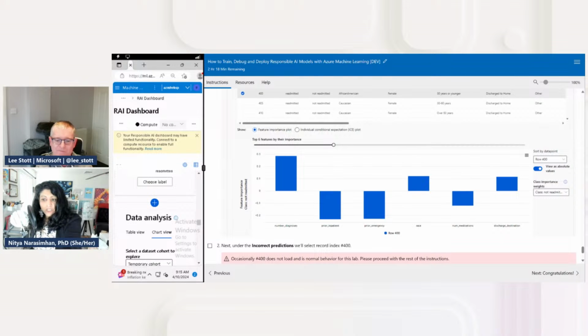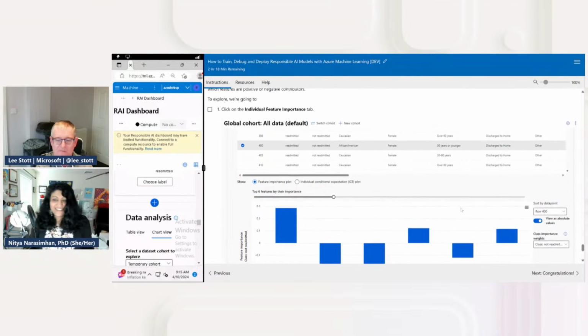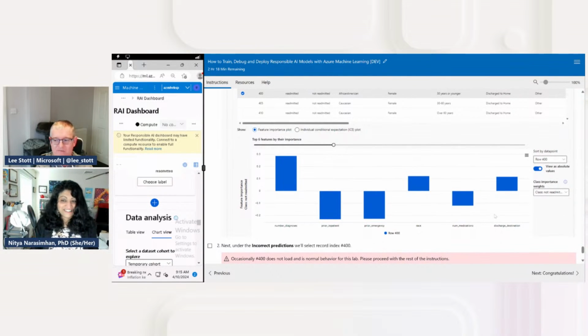And when you look at it, you can see the things that were wrong. On top, what impacted the decision most were the number of diagnoses, the race, and, I can't even read the last one, what's the last one? That was discharge destination and number of medications. So were they on medication? Whereas the things that impacted it the least were the ones in the middle, right? Like, did they come? So here, this is immediately a warning flag for us.